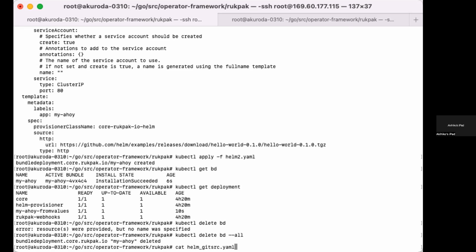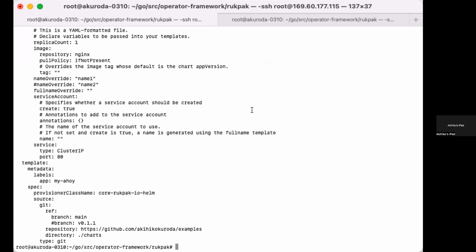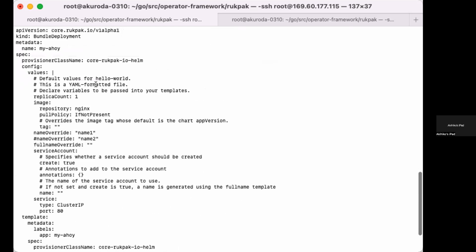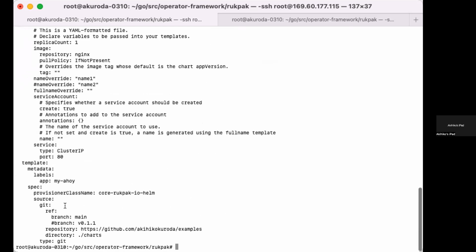So the next one is just to show another one, but it used the Git source instead of the HTTP source. This YAML file has the same configuration, but the only difference is it has Git. So source is Git, the branch name is main, and the repository name is that.